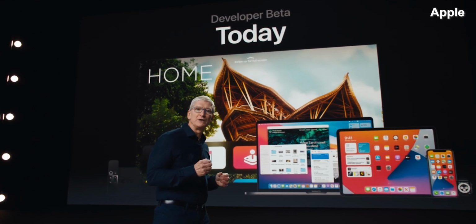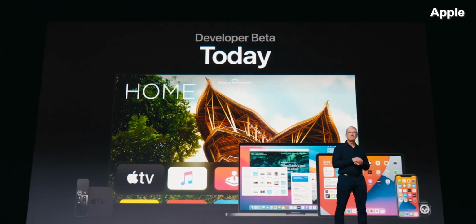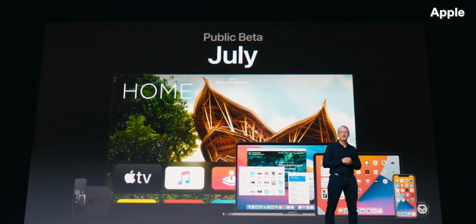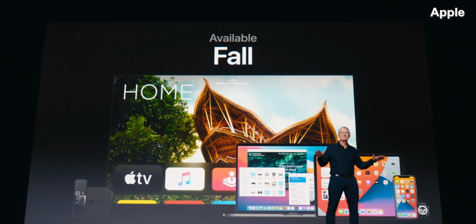And if you want to know more about iOS 14, you can check Marcus's video right here, but these are the most interesting features for me, so I talked about them in this video. And the developer beta of iOS 14 is available right now. The public beta will be available in July, and the final version of iOS 14 will release this fall, and iPhone 6s and newer will be supported.